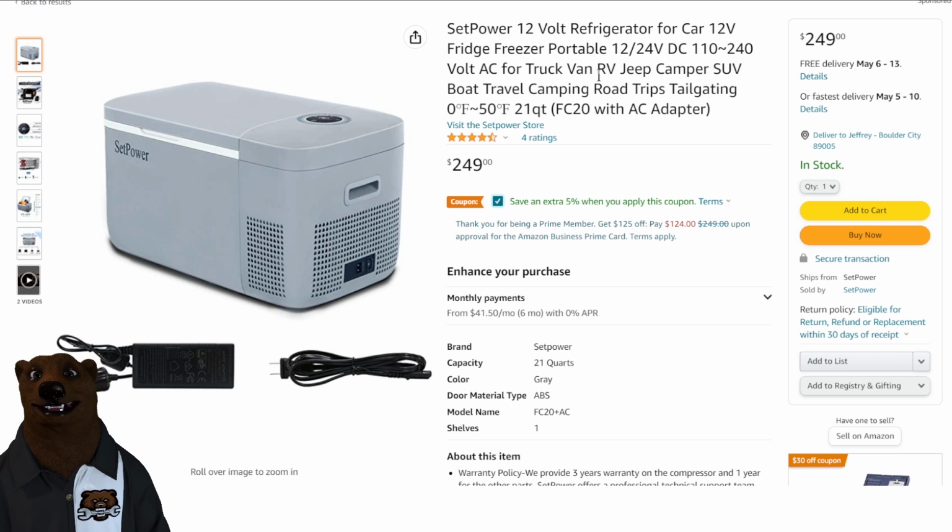When I do my trips from Montana down to Vegas, that's a 14-hour drive. I throw one of these in the passenger seat, load it up with drinks. It is so convenient, so nice, and it just always works. And being able to take it, add in that power station portability or plug it into the RV, we use it in the RV for additional cooling. It will freeze, so we've been able to use it as an additional freezer to store meat when there was a sale on chicken breasts and stuff like that.